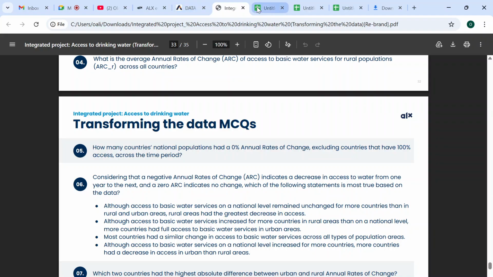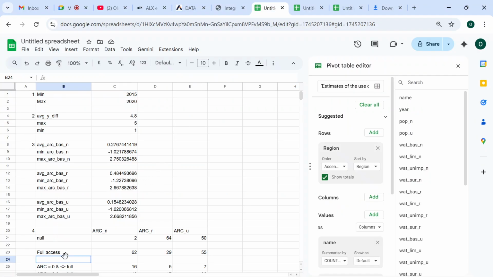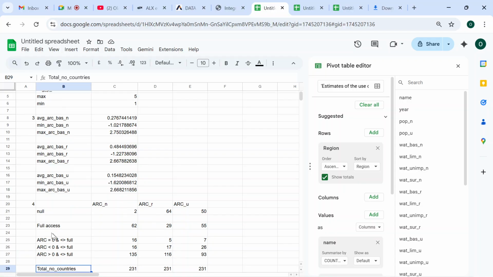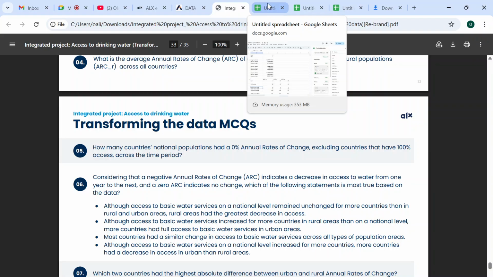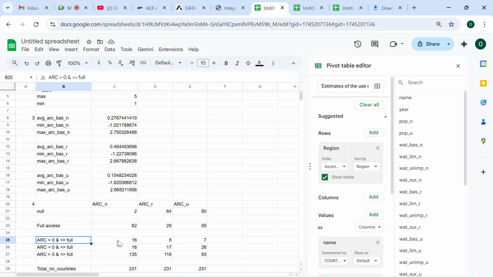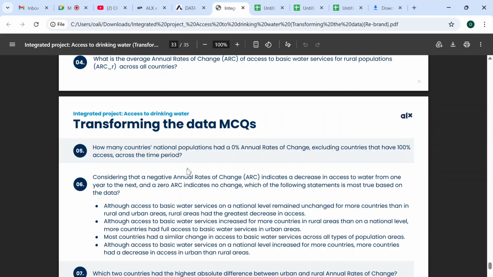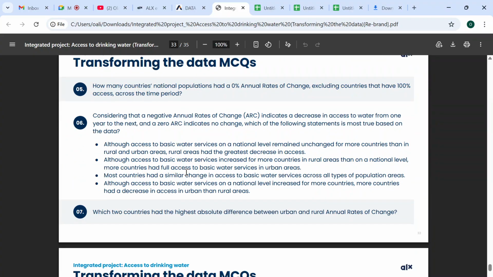We've done something like that. ARC is equal to 0 and not full percent. So how many countries? Let's go back again. How many countries' national population has a 0% ARC, excluding countries that have 100% access? So this is it, national. The answer is 16. All right, number 6.